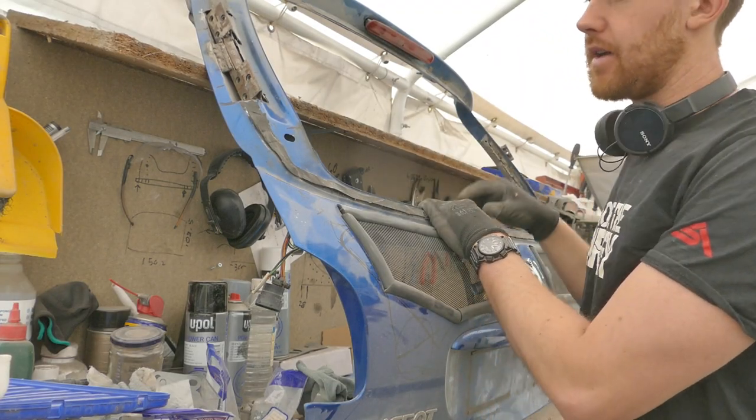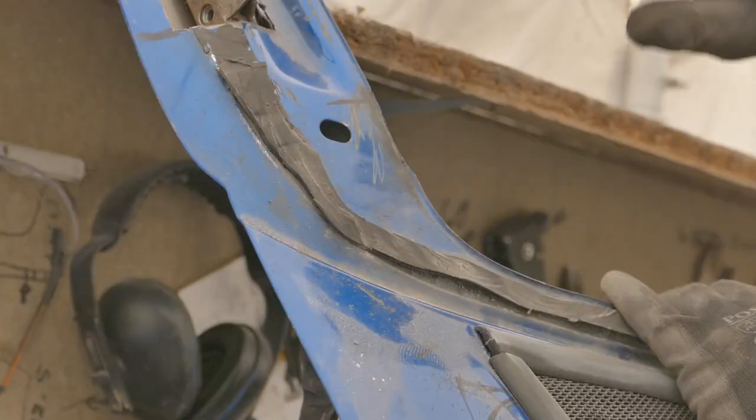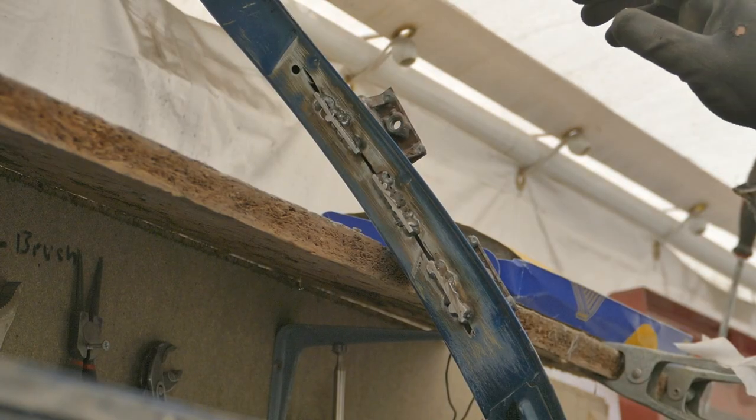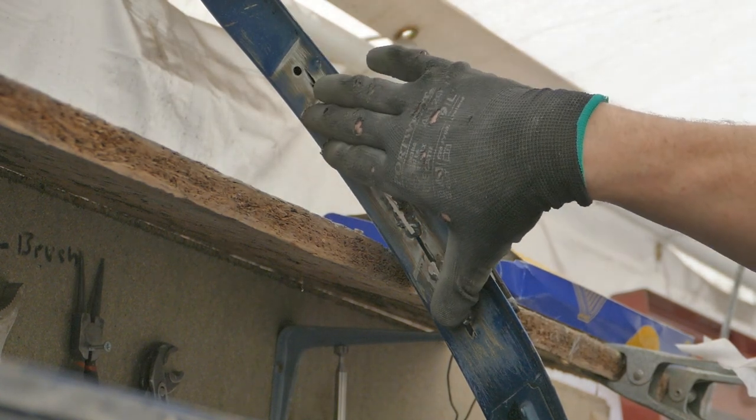To get the rear window ready to install on the boot lid. Firstly, I need to remove all of the old rubber sealant. Then I need to prep the bare metal for some primer.